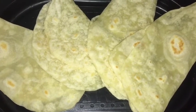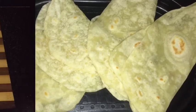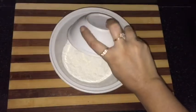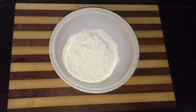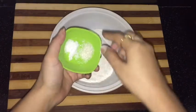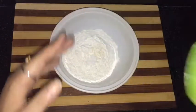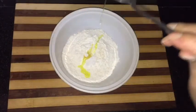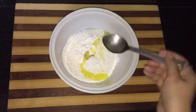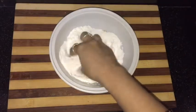So let's start making it. First, in a large bowl I am taking 1 cup refined flour or maida. To this I am adding 1/4 teaspoon salt and 1/4 teaspoon sugar, and 2 spoons of refined oil. I am using oil, but if you want to use melted butter then you can use it.